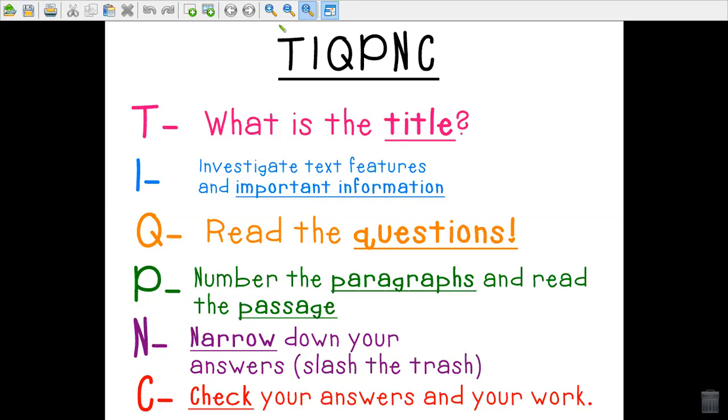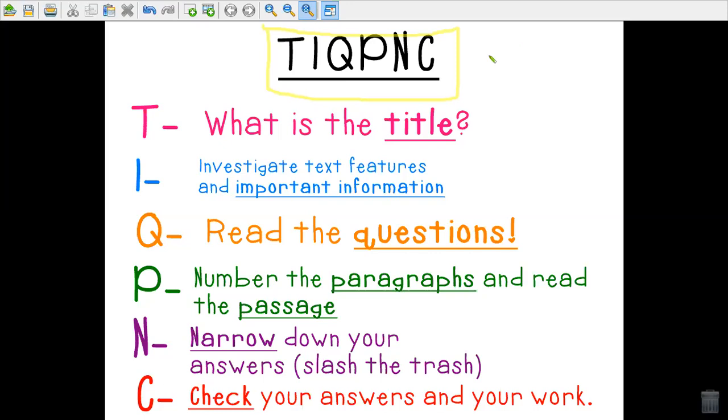Whenever I say we're about to do TIQPNC, or TIQPN check, the kids know that means we're about to read a reading passage. We're about to take a story, break it apart, answer questions, and see if we are comprehending what we're reading. That is exactly what we're going to do today. Just like when you do your Read to Achieve, or RTA, passage on Mondays, we're pretending this is a Monday for us since this is the first day of the school week. So let's pretend this is our RTA for this week, and this week it's a poem.